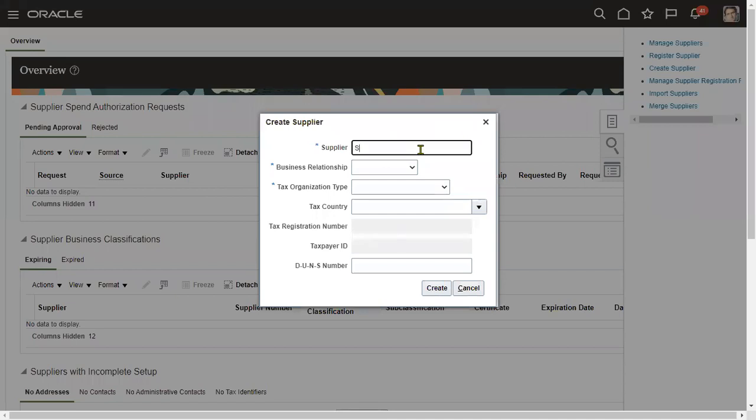Instead of Sony, we'll go ahead with Tata Motors. And it's spend authorized, corporation. Let's go for create.